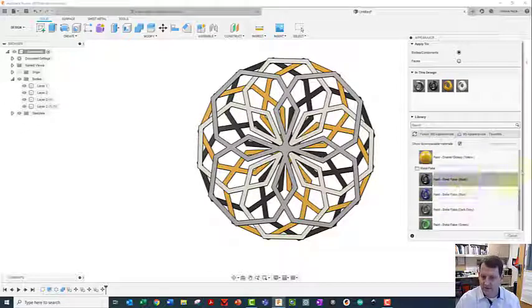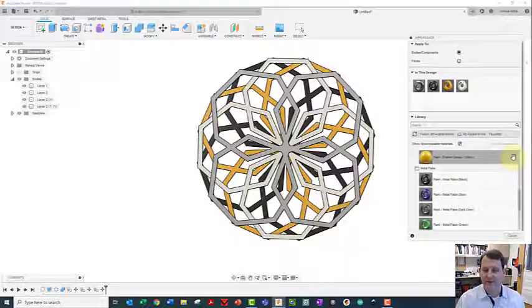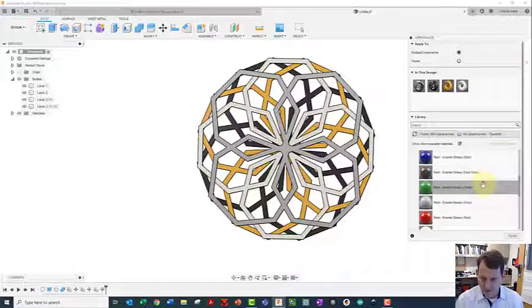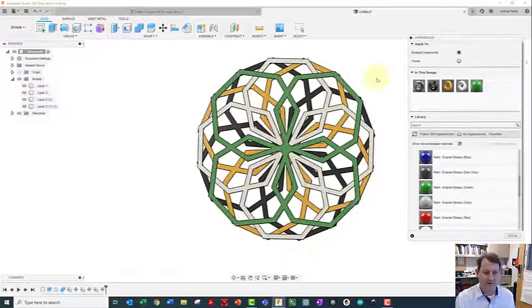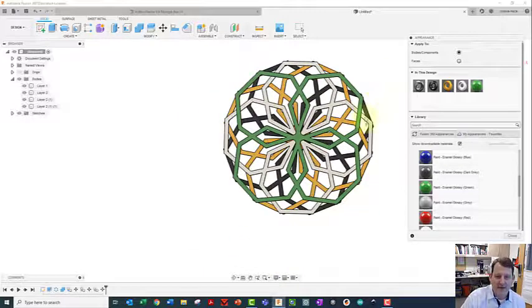And if there's like a little download arrow here, you have to download the color before you can use it. So just go ahead and download it. And I'm going to go with no, I don't want a gray. Maybe, I don't know. I'm going to put a green just to see what it looks like. Although I don't know if I'd ever print something green. So that would be the end look of all this.